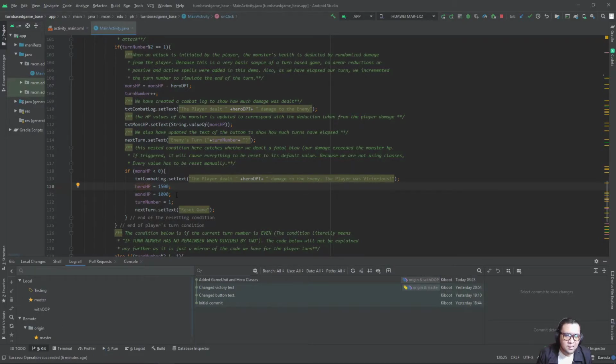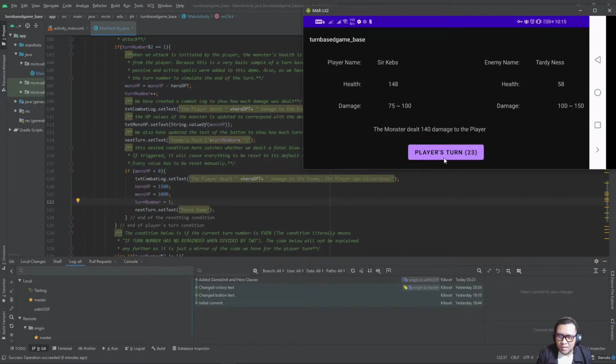We have reset the health of the monster to its original values, including the turn number. So let's press this. As you'll notice, the HP of the monster went negative. So that's basically how the game turns out to be.